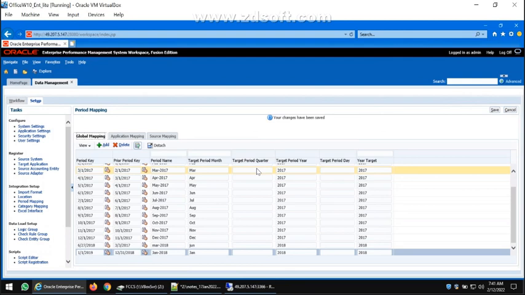Sir, in live there will be more than one application, sir. Not only one application, you will have more than one module also. When I say module, what do you mean by module, Indrajit? PVCS, PMCS, etc. S-based planning, HFM, profitability and cost management, account reconciliation manager.